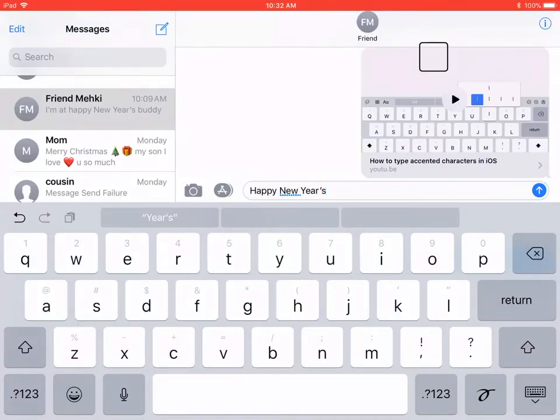We are finally out of 2017. Happy New Year's, guys. In this video, I'm going to show you how to say Happy New Year's to a friend or family member using iMessage in iOS. Basically, you're going to type in Happy New Year's, and we're going to use the effects screen right here. If you're lucky, when you hit send, it will show a whole bunch of fireworks.